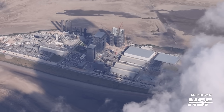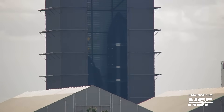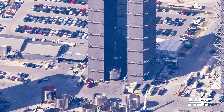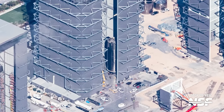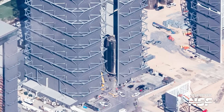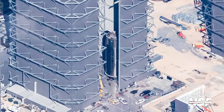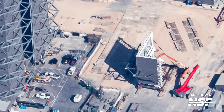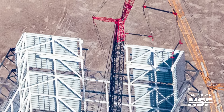Moving over to the production site, we can get a glimpse inside the high bay with work on Ship 30's forward dome section as it awaits stacking inside — this stacking happened just a few hours after we flew. Inside the megabay, we can see a mobile crane at the entrance. Over the last week or so, we've seen a bunch of lifts working inside the megabay, but no stacking work on any vehicle so far. Booster 12's methane tank is still waiting to be stacked on the liquid oxygen tank, which is currently on the other side of the building. This crane and lift work makes me think they might be doing some remodeling inside that we just can't properly see from either the ground or the air. You can see the third section for the fifth level of the new megabay right in front of the old megabay, with the black LR 11000 crane still attached to the second stage of that fifth level at the top.